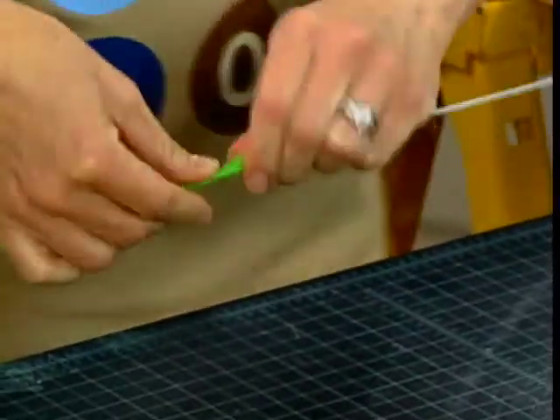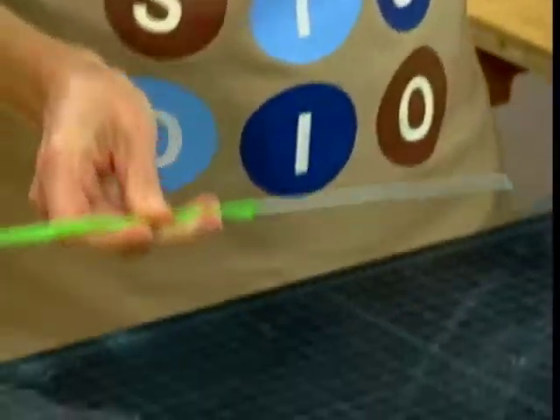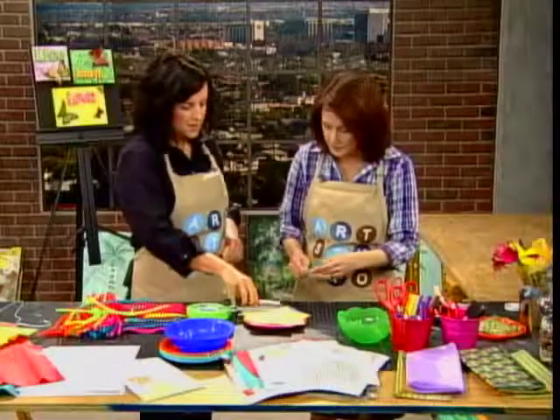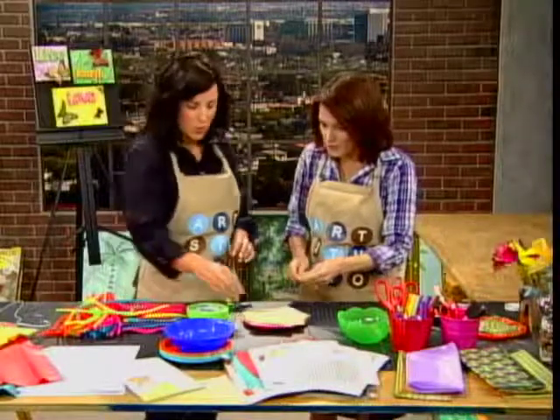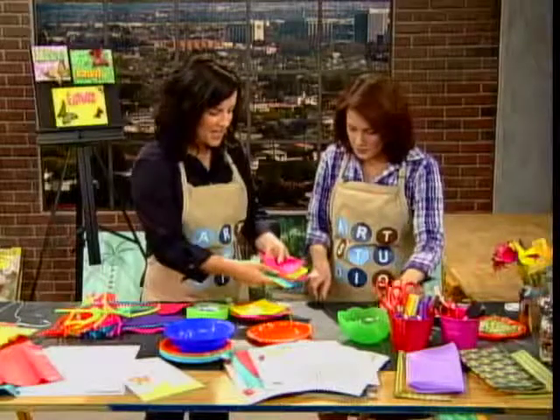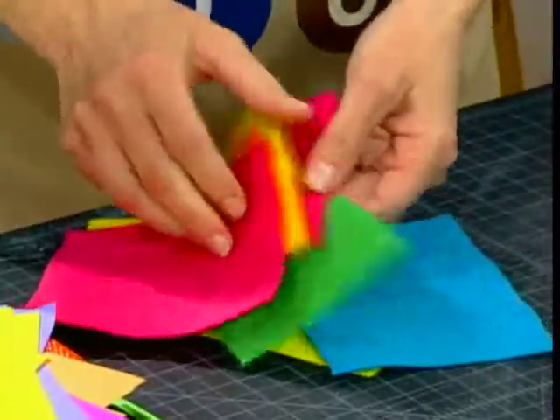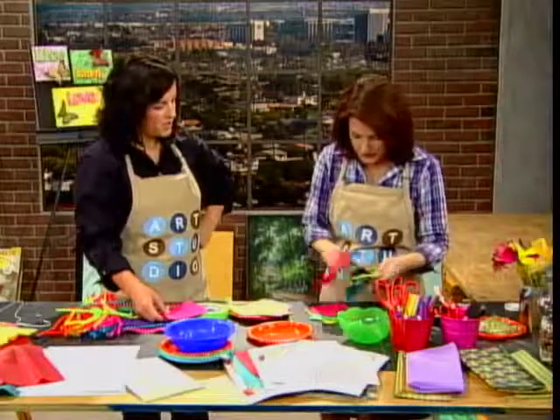You can make your stem as long or short as you'd like. If you wanted to stop there, I could show you how to start making a flower, then we'll use the wire tool to bend it. That sets in the vase better. So we're done with that. Now we'll take out our felt — I'll let you pick the colors you want for your flowers. About three colors would be good.